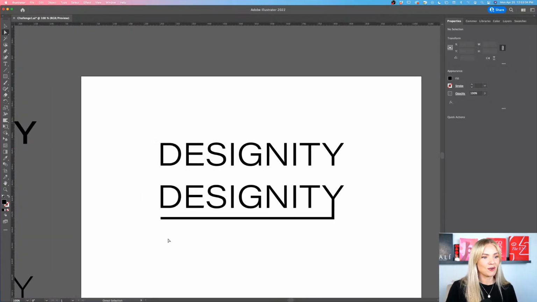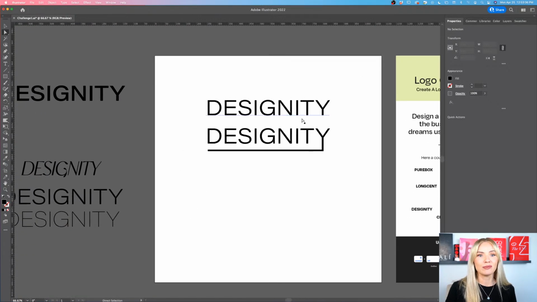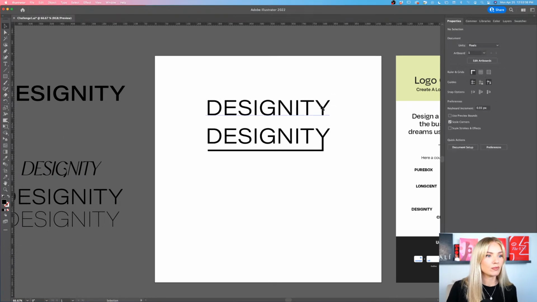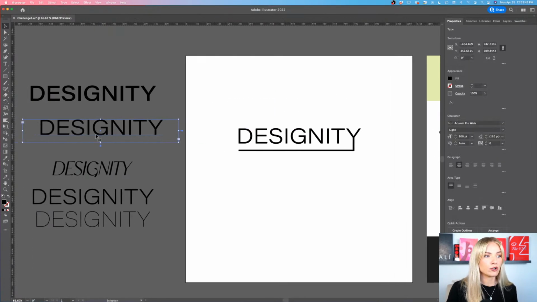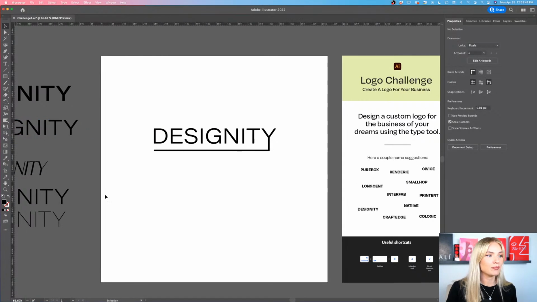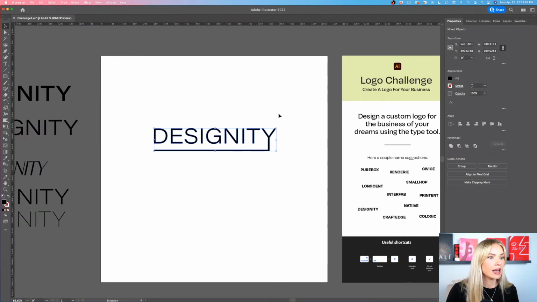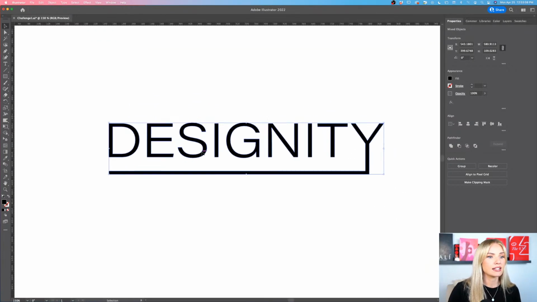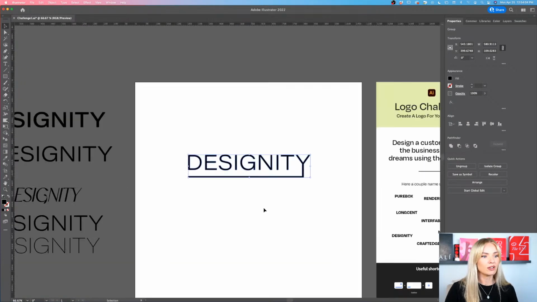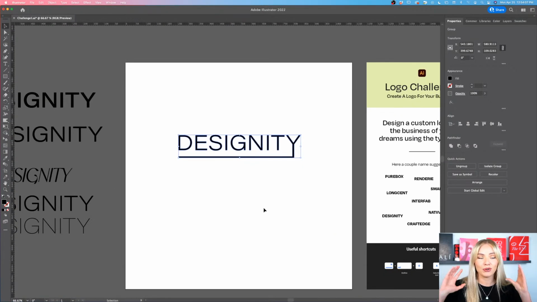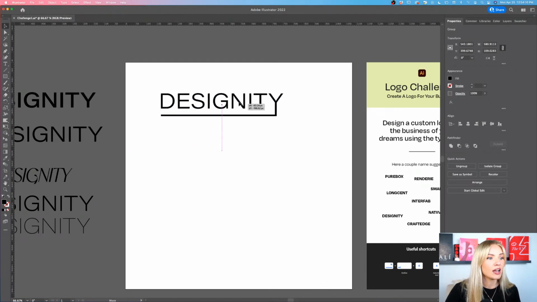All right, my friends. So now what we're going to be doing is we're going to be exporting this logo. So I'm going to move this original version into the background, and imagine this as being your artboard, so kind of like a frame for your artwork, right? And I'm going to select my logo by creating a selection box, clicking and dragging around it. Now we have that selected, and I'm going to click Command G to group it, because I don't want any elements to be moved around anymore. I'm pretty set on this, and I want to export my logo now.